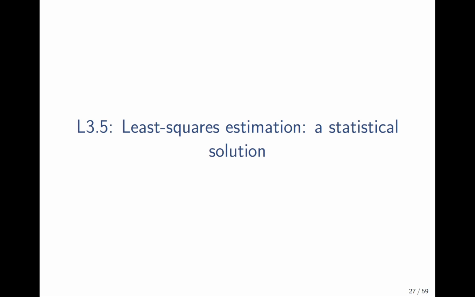Okay, so what we've shown then is that direct application of the least squares estimator gives us an optimal mathematical solution. It's an estimator, it's a function applied to the data. But the question we now want to ask is, is it a good estimator? And to do that, we have to use inferential statistics that we covered in lecture 2 in order to investigate this. So we're now going to think not just about the mathematical solution, but about what that implies for the sampling distribution of the estimator. So we're going to look at the statistical solution.